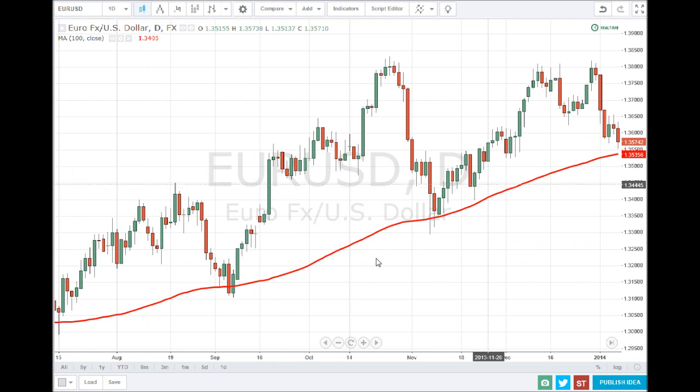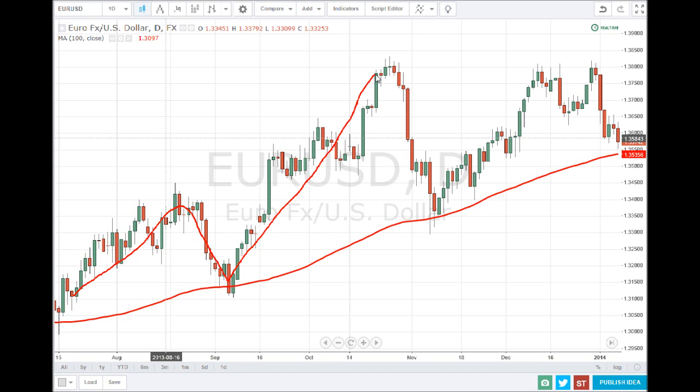On the chart we have a 100 moving average, and you should notice very quickly that when price reaches this moving average, price is rejected. This moving average is acting as a support, which we refer to as a dynamic support. Price pushes on the upside, it pulls back, reaches the moving average and is rejected. Price pulls back again, reaches the moving average and is rejected.